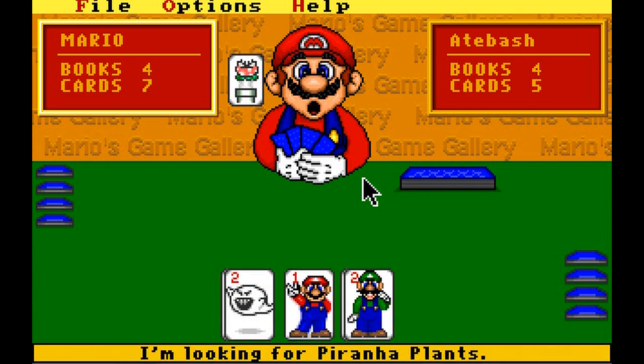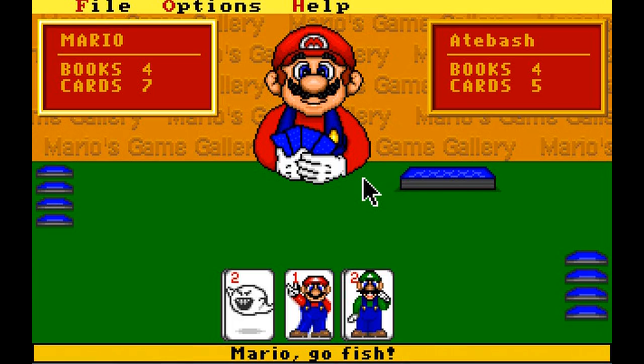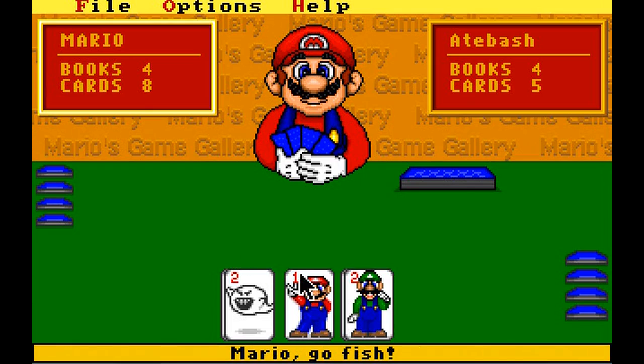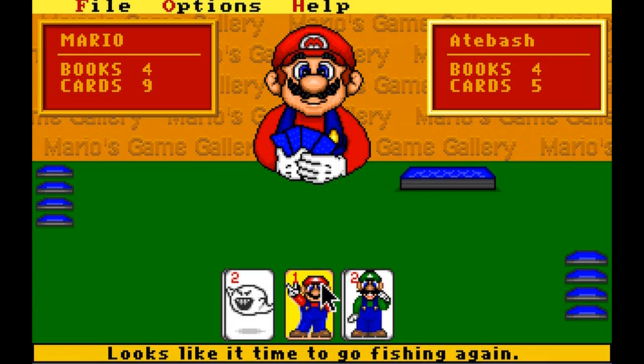I'm looking for piranha plant. I remember one that came with a plastic Mario bridge. It was steps coming up here, and then here, maybe like 6 inches of bridge and steps. Turn down. Yeah, sorry. I was just yelling at the voice that was happening. Bob-ombs? Come here, fishy. It was bad. Looks like it's time to go fish again. Go fish. Okay. Yes, uh-huh. I have two cards.